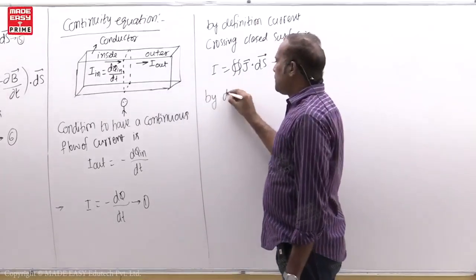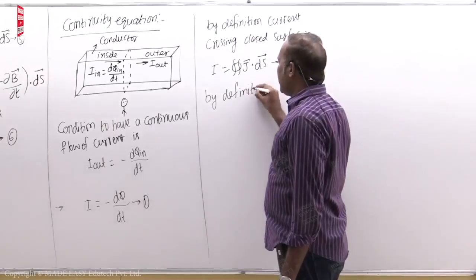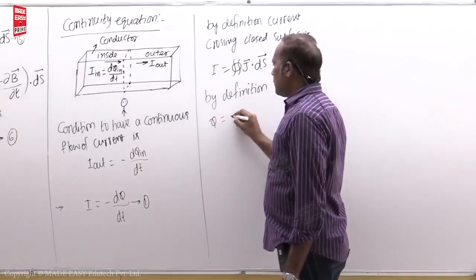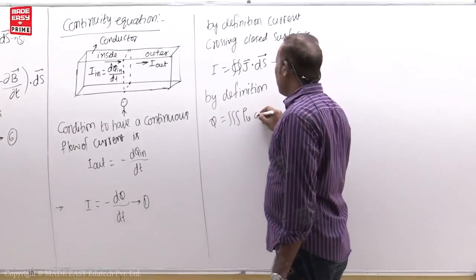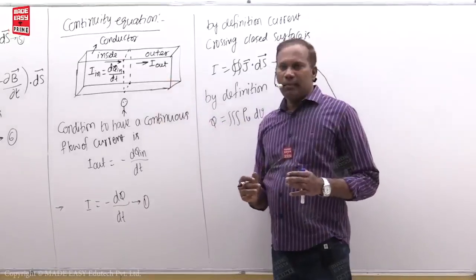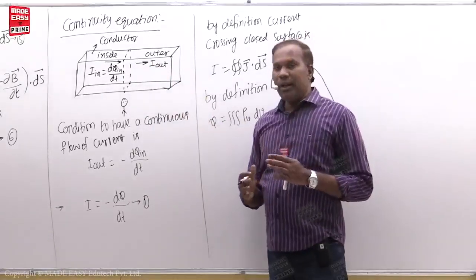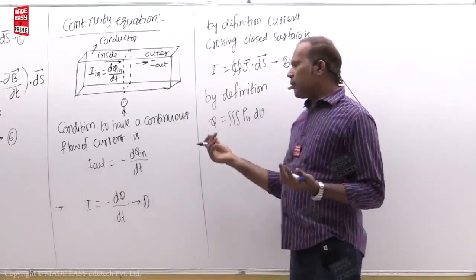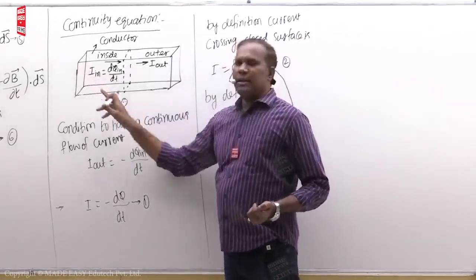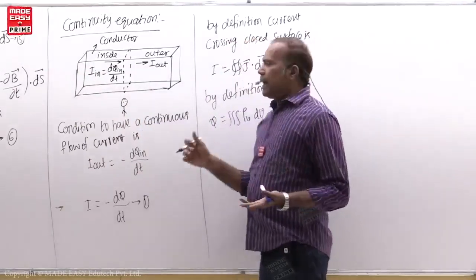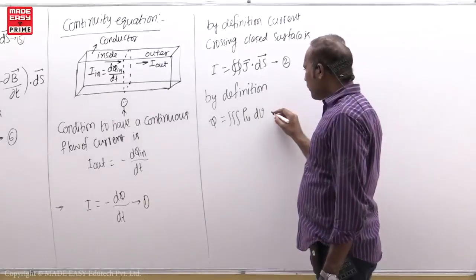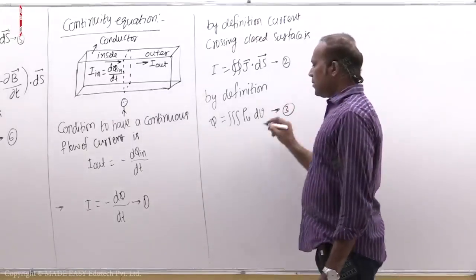Similarly, by definition, Q is equal to triple integral rho v dv. Dear students, inside this there is a charge. The current is flowing means charge is there. Where is that charge? In the volume. So that is why you are talking of volume charge density. And also current going, divided by cross-sectional area gives current density, and that current density also is present. That is why we are talking of that one. So this is equation number 3.